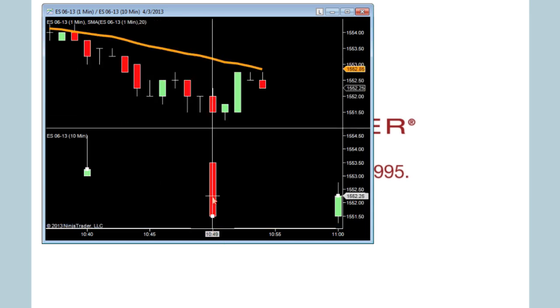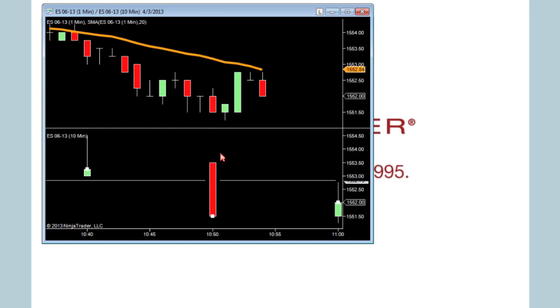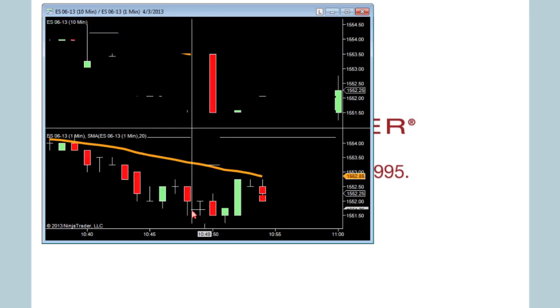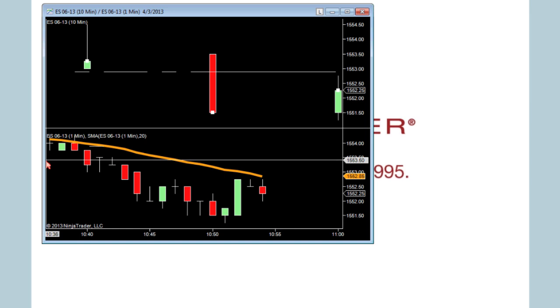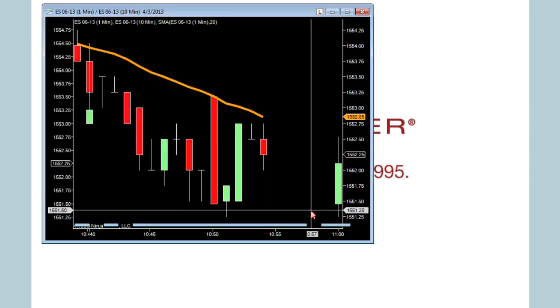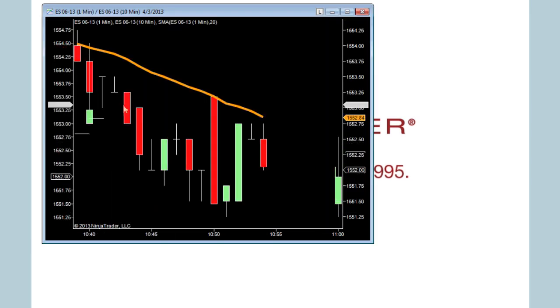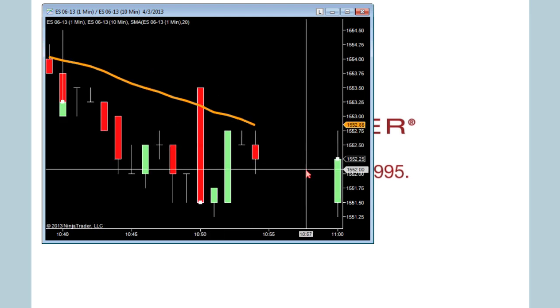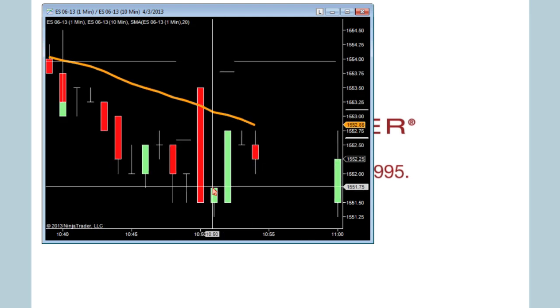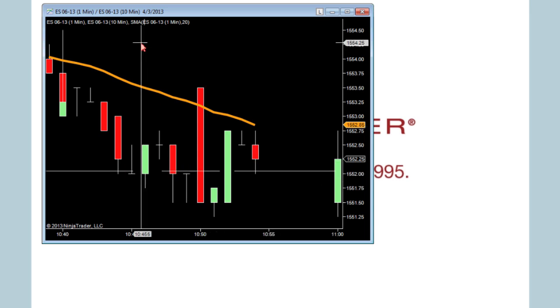You can drop it anywhere on the chart, really. You could drop it below to have it below. You could drop it above to have it above the 1 minute. You can even drop it on the left or the right. If I drop it on the left, it overlays on the left. If I drop it on the right, it overlays on the right, or scale justification is right. But it doesn't really help me because it's a 1 minute and 10 minutes.